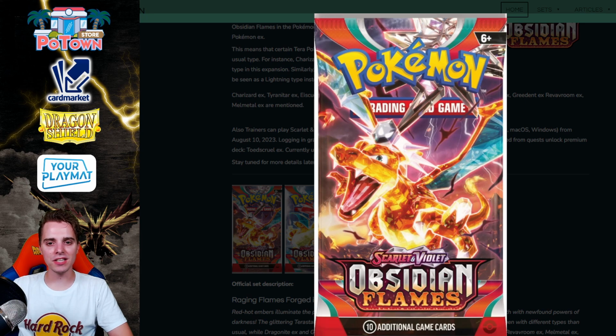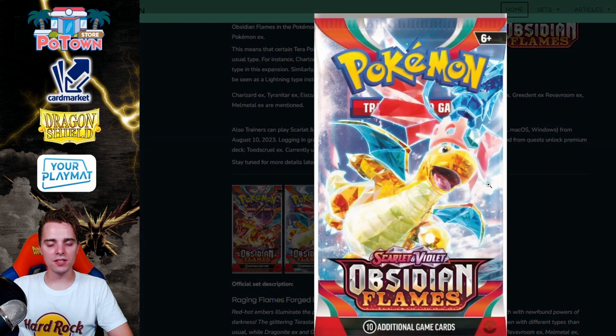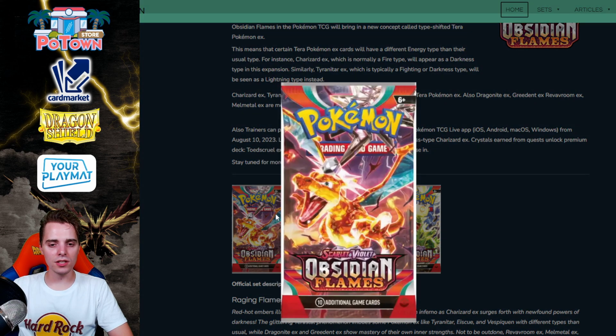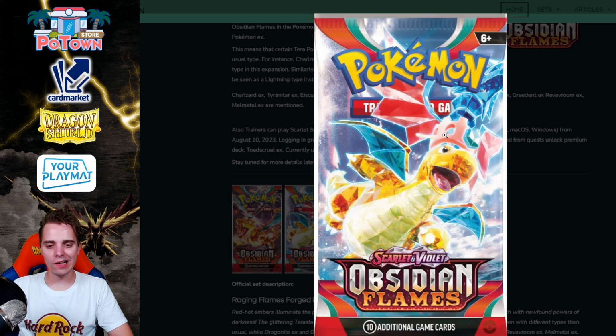They're tearing up the scene here, and Charizard is the mascot here. We also still need to see what Dragonite is gonna do, what the Revavroom is gonna do, which typings they will have, but they are gonna be super cool. Let's just see here. This is looking like a Darkness Tera form, so this looks like a water, so we're gonna get a Water Dragonite EX, if I had to call.